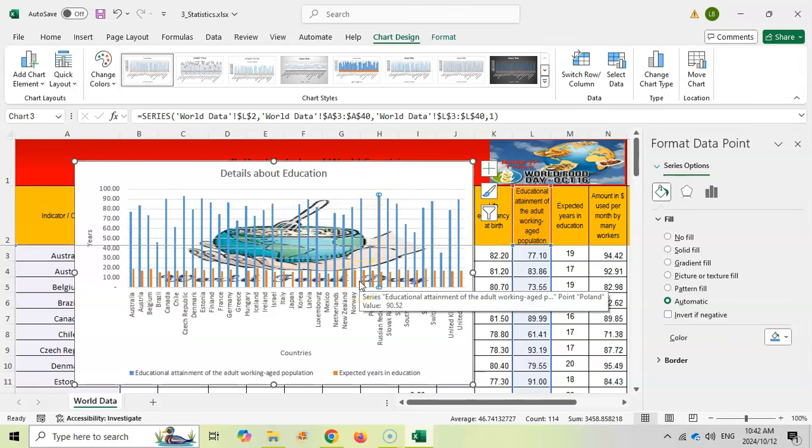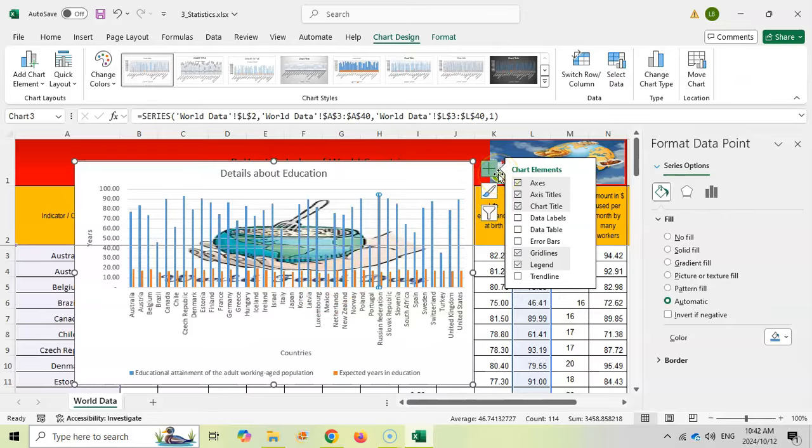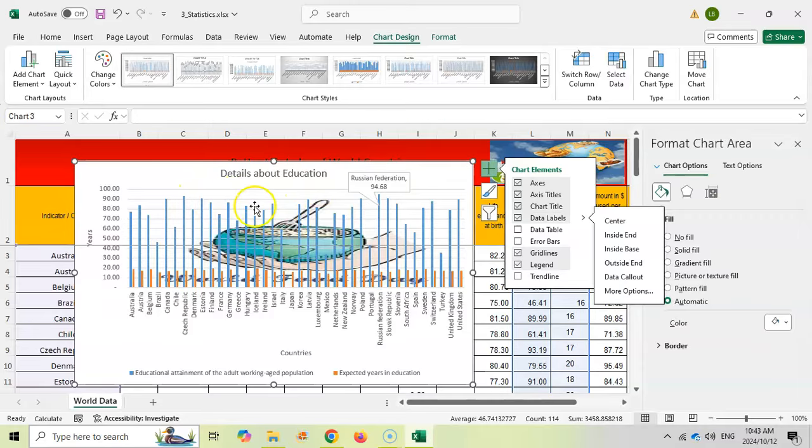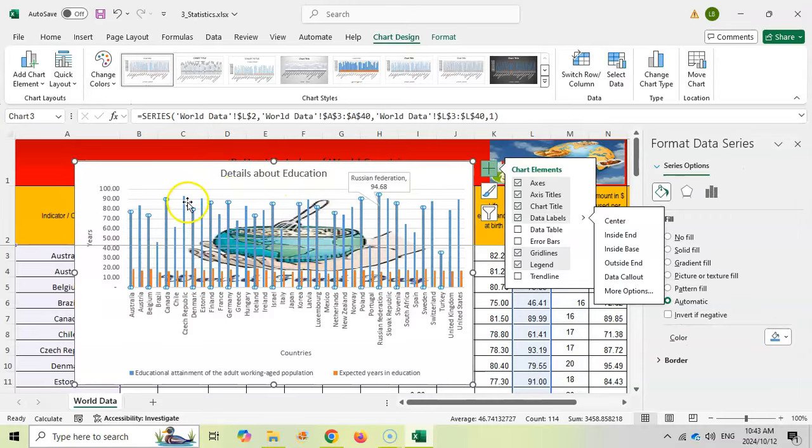So we want to add a data callout to that one. If I come over here to data labels and then come over here, there you can see data callout. So we've selected that one. If we just click on that, you can see that it's got this callout, but it's just to that one because we selected it. If you click on one of them, it selects all of them. But if you want one particular one, then you must click on just that one again. So we're still working with this one.